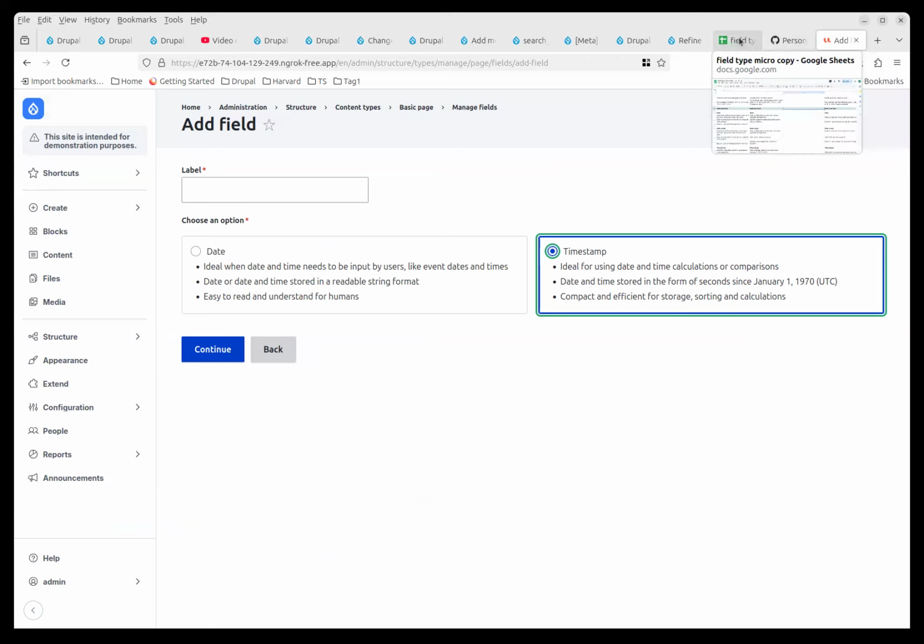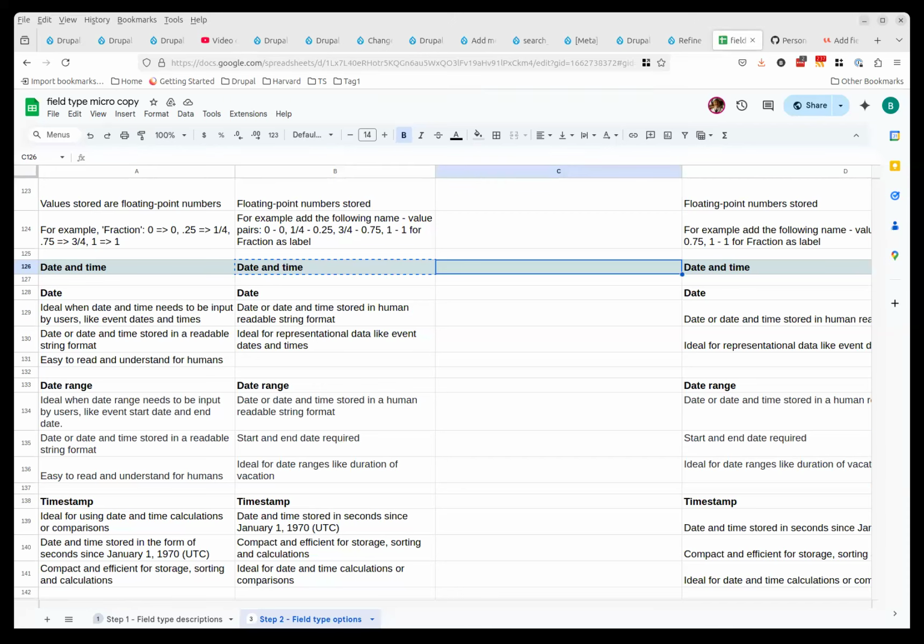So let's start with the easy stuff. I think date and time, no one has objected to that. Oh, and date range.